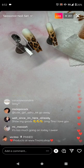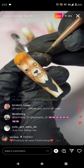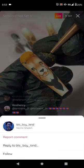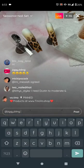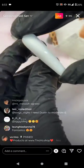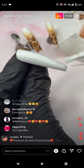Cure this eye. I accidentally put a little too much gel, so I'm a little nervous. I hope it doesn't collapse on me. Usually when you put a lot of gel, it cannot cure and it collapses. If it does, no problem, I'll fix it. Cure this, another coat of white, since this finger is going to be just for stone and crystal placement.